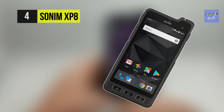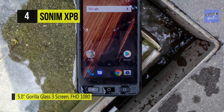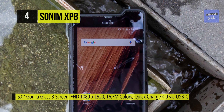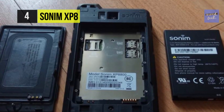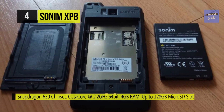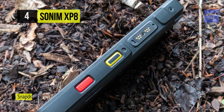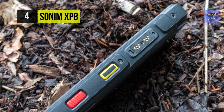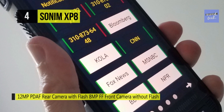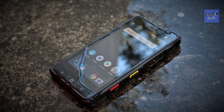The Sonim XP8 is much more than just another rugged smartphone — it's where tough meets smart and agility meets security, cost meets value. You can survive hazardous environments with IP68, IP69K, MIL-810G, and non-incentive Class 1, 2, and 3 Division 2 ratings. It instantly connects and shares private information on the nation's only dedicated public safety network with FirstNet and Band 14 capabilities. It features tactile controls and dedicated buttons for push-to-talk and emergency communications. It provides up to 35 hours of talk time or up to 600 hours of standby on a single charge with the 4900mAh battery. Its noise cancellation technology weeds out distracting background noises, and you can attach audio accessories via the secure audio connector.